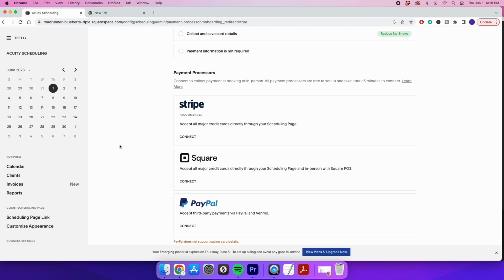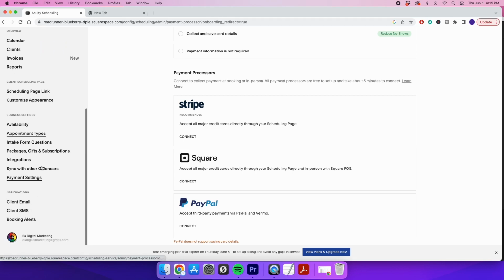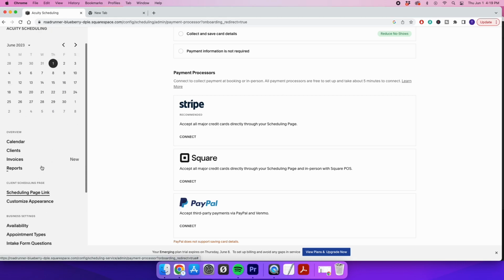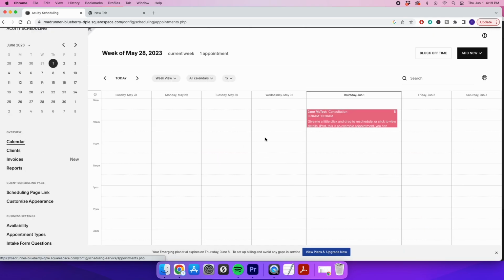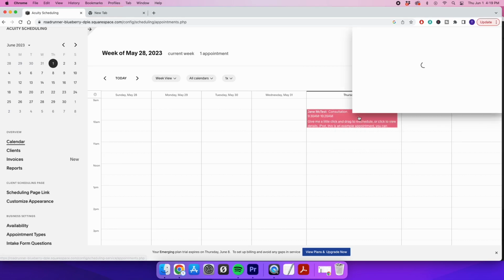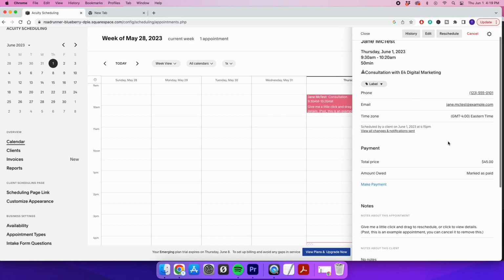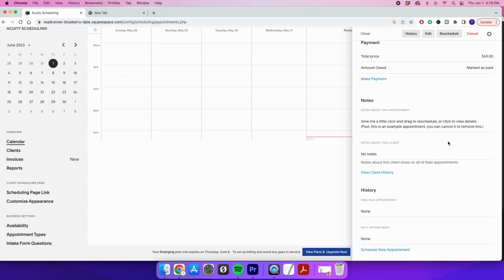So next, I kind of want to go down row by row on this side so you guys can get an understanding of how everything works. There's a couple things here, but let's just go through it. First thing I want to go through is the calendar. Oh, we're going to discard this because we're not filling that out. So here's your calendar. This is how it looks. I just kind of want you to get an idea. So here's a test booking, just so you can see it. You can click on it. This is all the information from this person that fictionally paid. This is just a test dummy, just so you can kind of see.